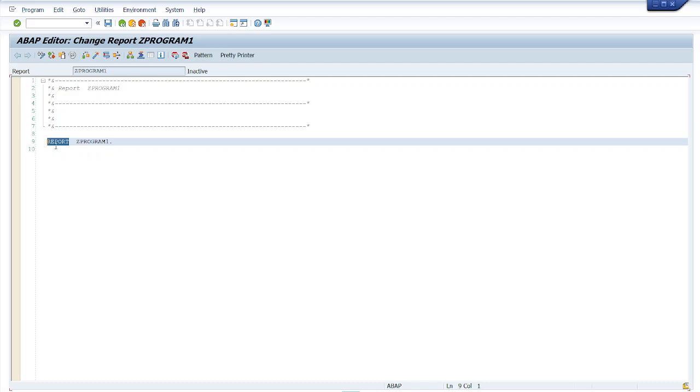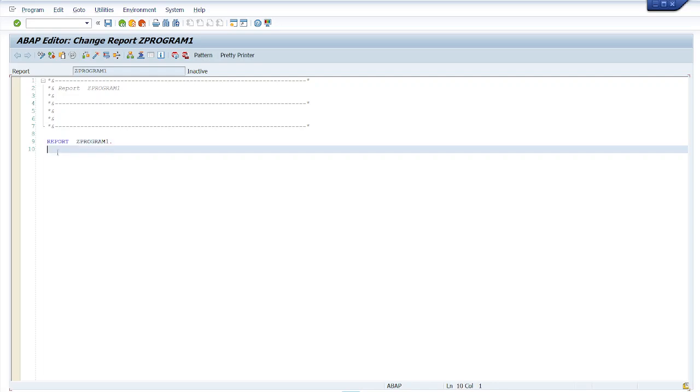This is a keyword which is in blue color, and this one is in black color. Whatever is in black color is created or written by us or the customer, and what is in blue color is defined by SAP. Okay, defined by SAP. So REPORT is a predefined keyword. It is already defined by SAP. There are many keywords. We will learn each and everything slowly.